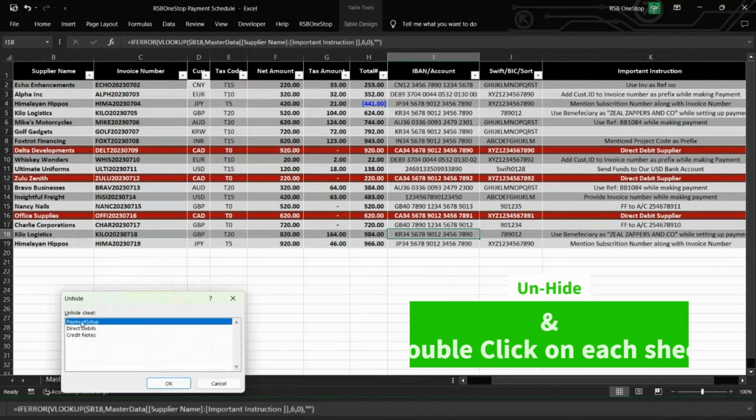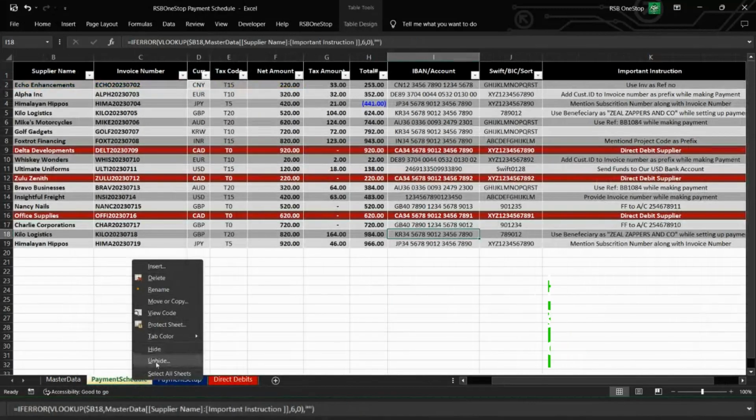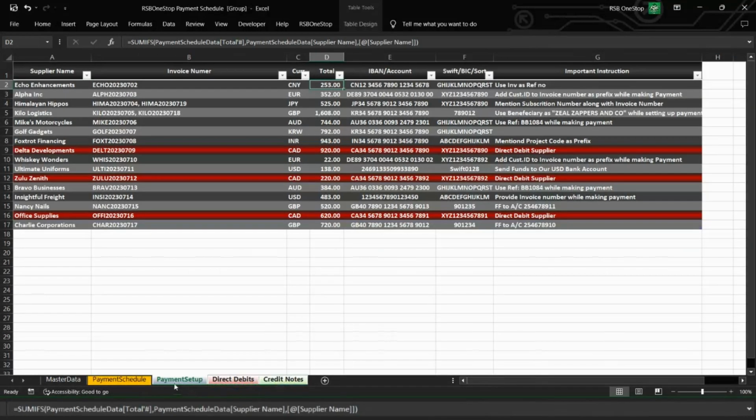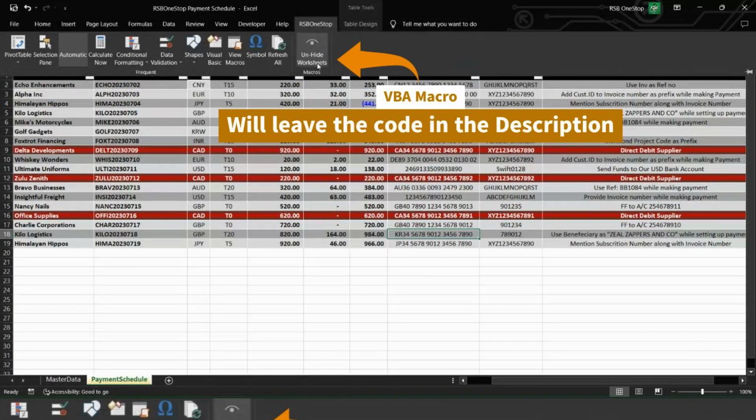Let's unhide other sheets required for the payment schedule. We will also see ways to unhide sheets and all sheets with a single click using a macro, as Excel 2016 does not have the capability to select multiple sheets like the latest versions.